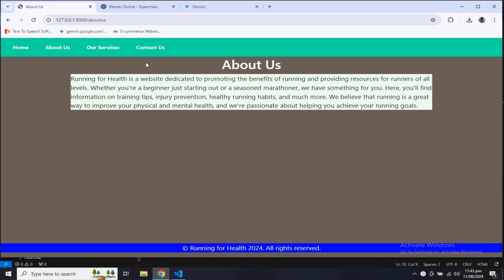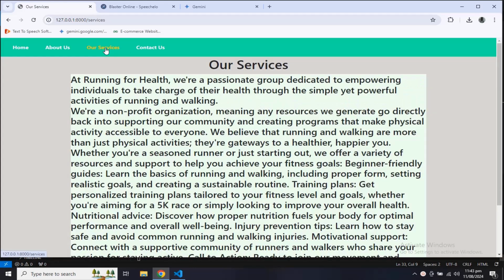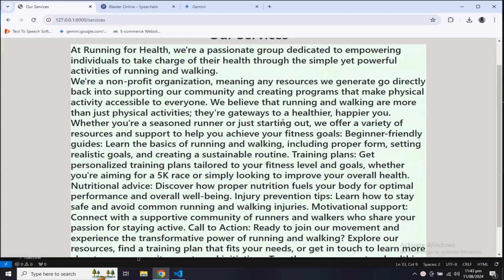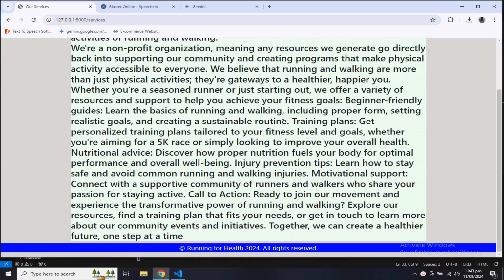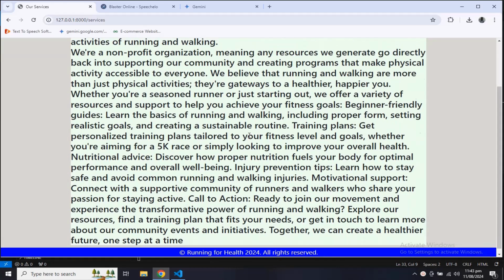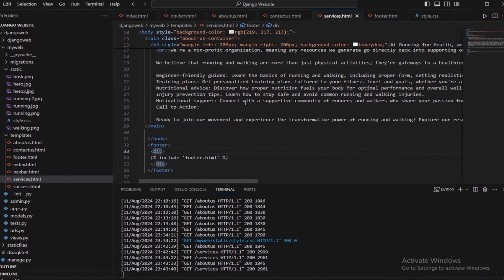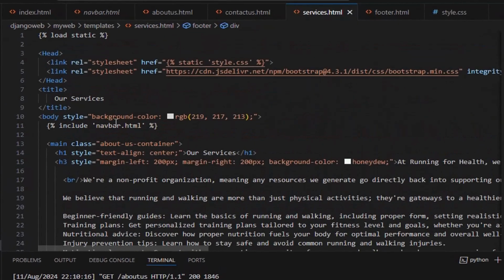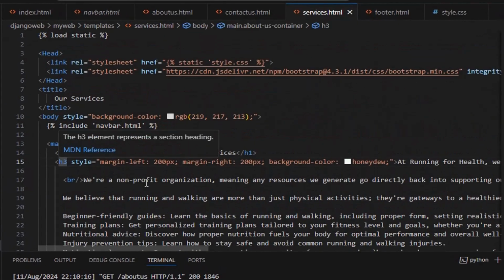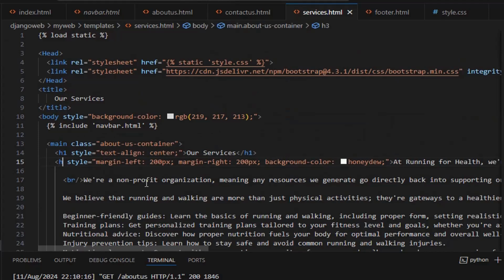After the About Us page, we have our services page. On this page we can introduce our services to the visitors. Same like the About Us page, there is a heading and text content, and a footer bar at the end. We have assigned the h3 tag to the text, but this text size is looking very large, so I am going to change it from h3 to paragraph text.